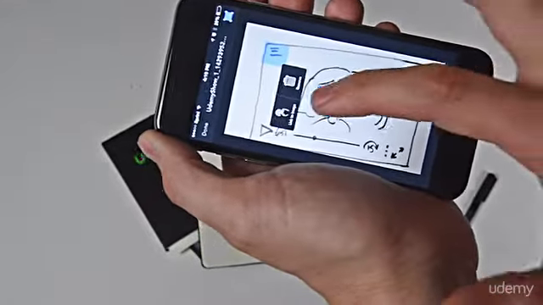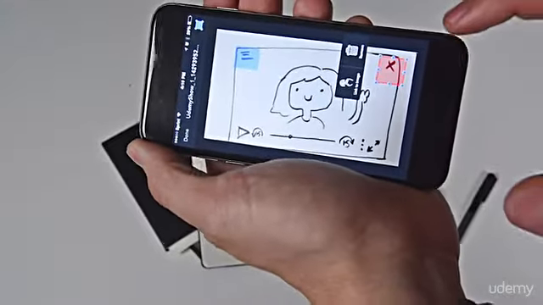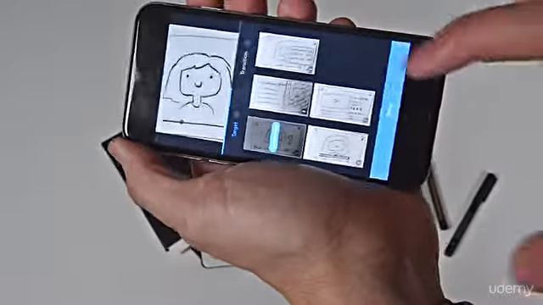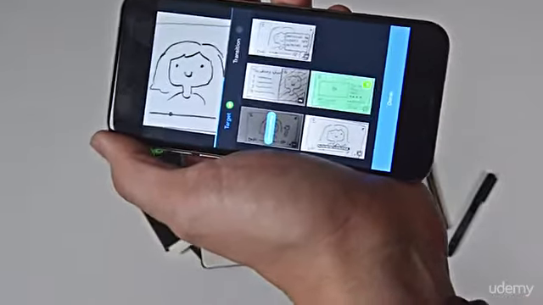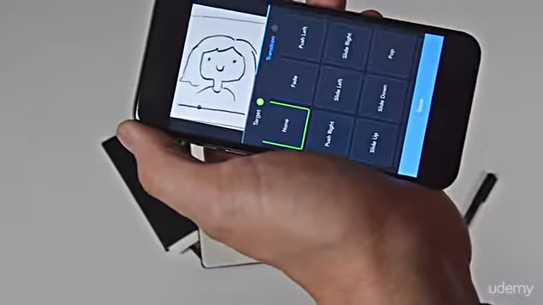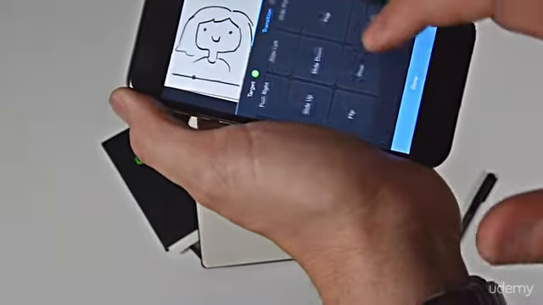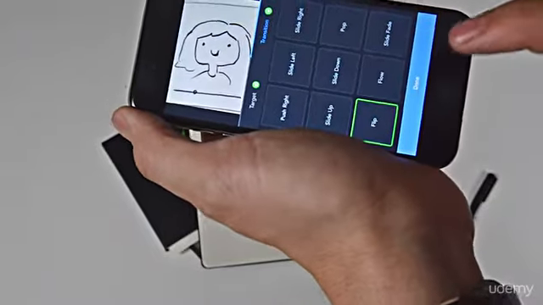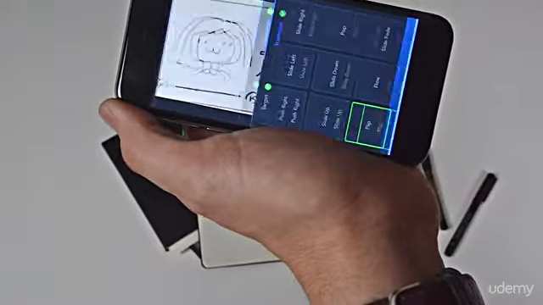Let's add another one. So for this one, we're going to add an X button. This one is going to link to the last image, which is, let's add a flip transition. That last image is the landing page of the show, the Udemy show.